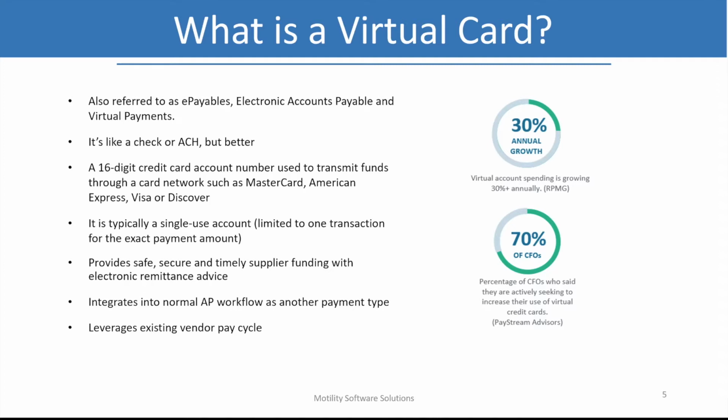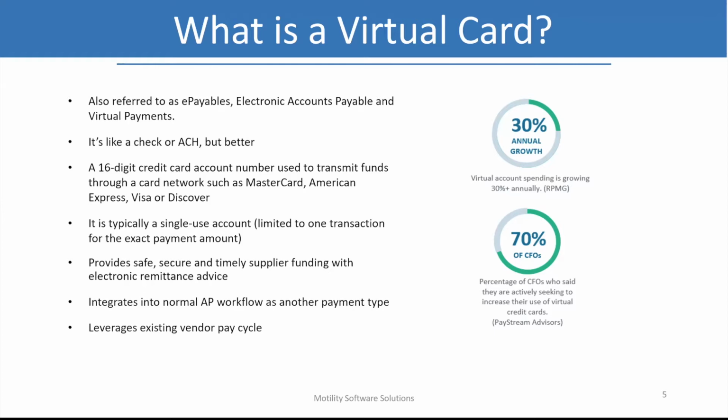So I'll give you an example. It kind of illustrates a little easier what the process for a V card is and how it works. So let's say you run a payables run through MotilityPay, and you have a supplier that currently accepts credit card. You have an open invoice for $2,000. Once that payment is processed through MotilityPay, we would send that supplier a 16-digit randomized MasterCard number that is preloaded for only $2,000. So once they receive those details, they can process that payment, but it has to be for $2,000. They can only process it once. So this is great for you. You don't have the liability of overpaying or underpaying, and they can only process it once.